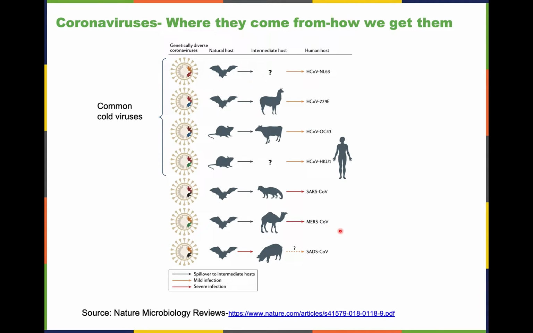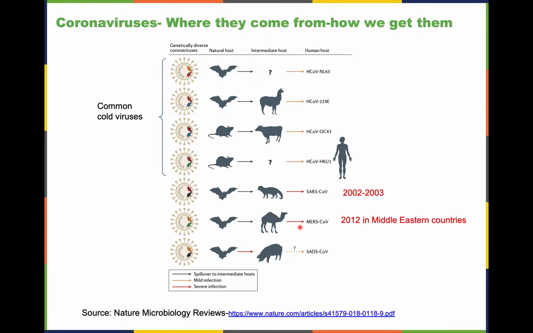So now let's focus on the deadlier ones. These are SARS-CoV and MERS-CoV. SARS was responsible for the pandemic of 2002 to 2003, which killed a lot of people, and scientists are pretty confident that this virus lived in bats that gave it to wild cats, and these wild cats somehow were domesticated. But some of these wild cats were sold in live animal markets, and that's how it made it to human beings.